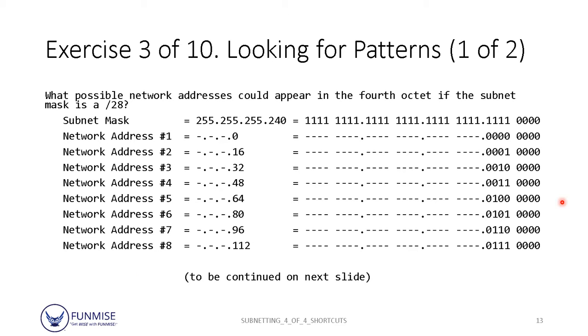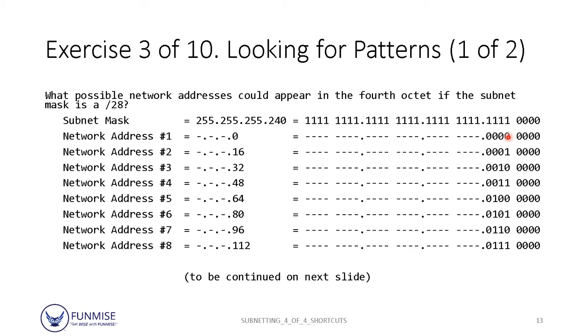Now, here we're only looking at the 4th octet. We're wondering what the possible network addresses are. So to look at all the possible network addresses that could appear, we're going to look at these bits right here in this 4th octet. And an octet means 8 bits, right? So we're looking at these 8 bits, and we can see the subnet mask overlaps these 4 bits. So we're going to see all the different possible patterns we could place here, and then what that would translate to with regards to a network address.